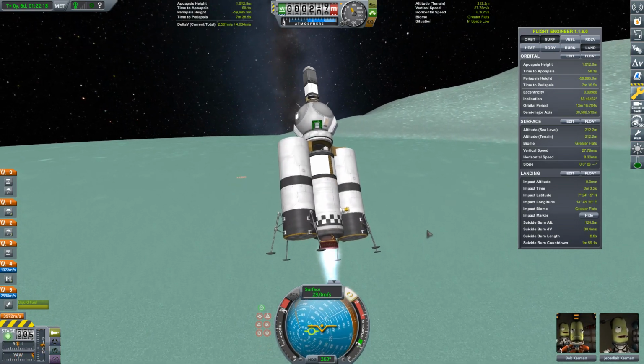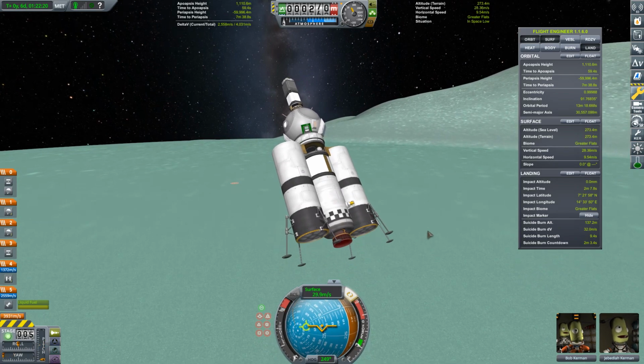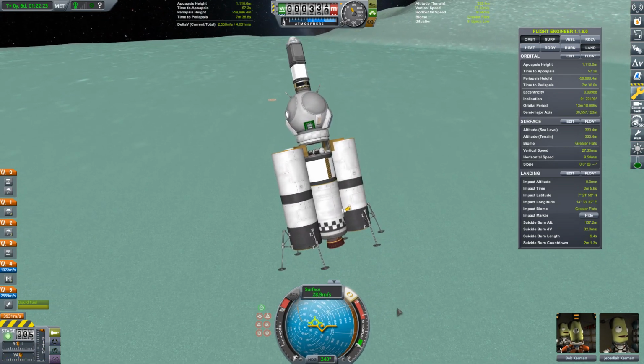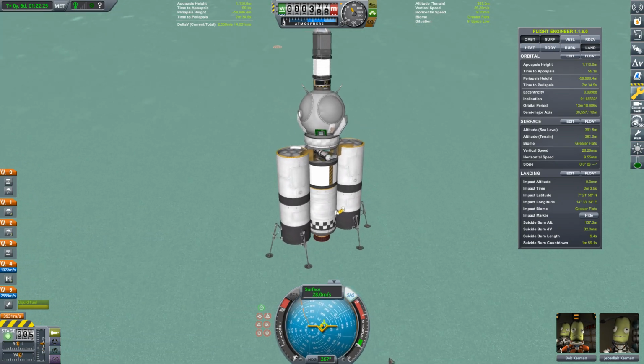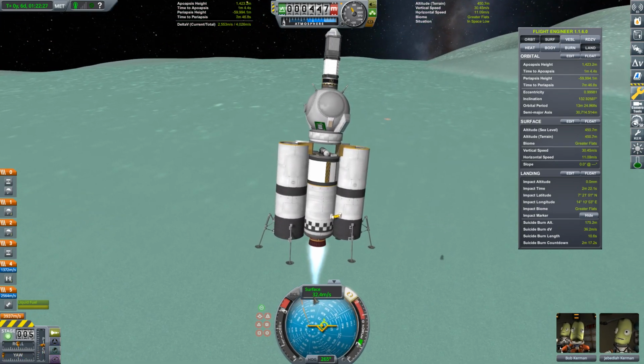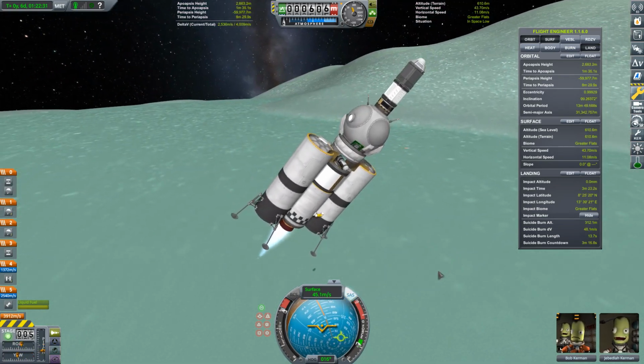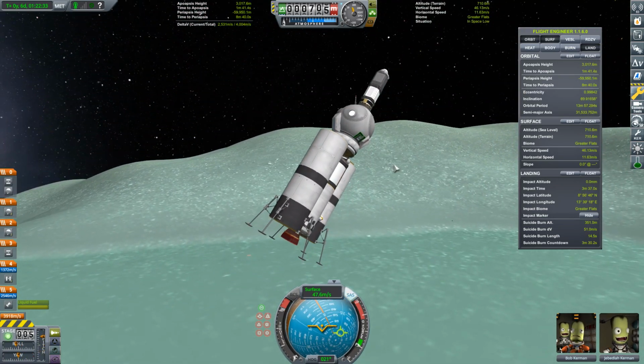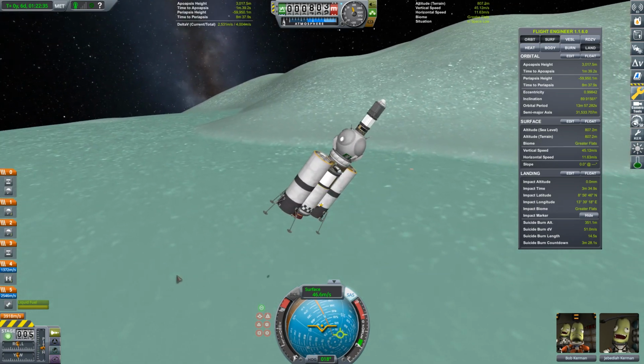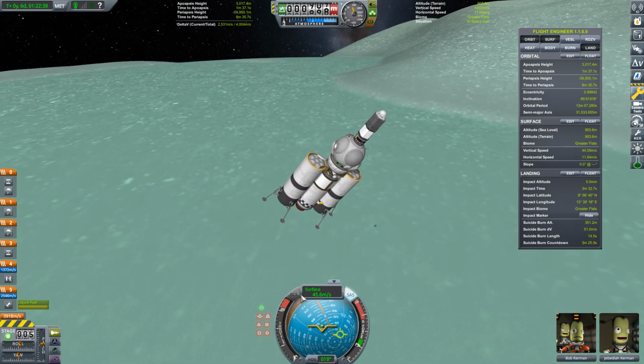Oh, I love the little reticule. I have no idea what mod put that on, or whether it's part of base game, but I love it. That's where you're going to crash, Jeb. That's an important little reticule. Okay, we want to go that way, but I want to crash on the hills. It's now entirely disappeared. That's a good sign, right?